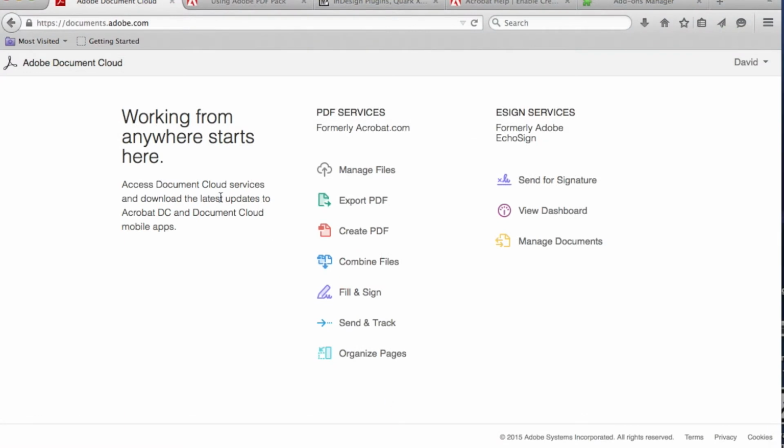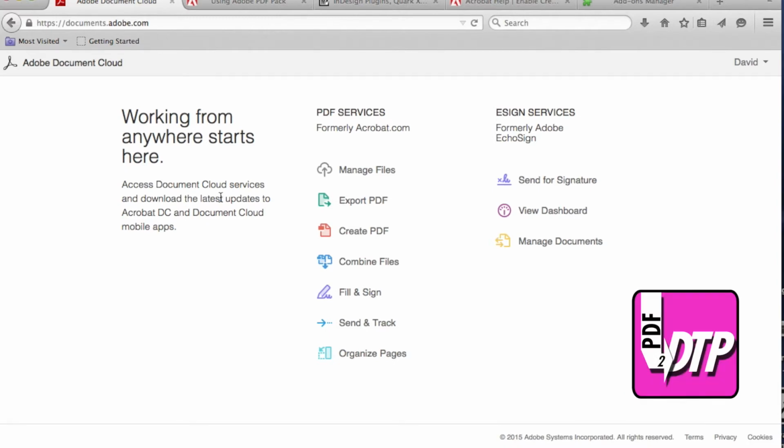So what I want to do here now is effectively get a Microsoft Word file into InDesign. I need to do heavy edits. I don't want to hack the edits in Acrobat because it's still not a layout program. That's quite clear. I need this in InDesign. How can I get that Word file? This is just a test file, but let's say this huge file in Word. How do I get it in InDesign? Well, it's quite easy with Adobe Document Cloud and Markzware's PDF2DTP.